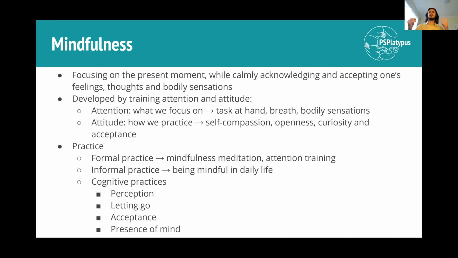So these are more specific and discrete practices that you might do in terms of perception. So acknowledging the things that you're perceiving, focusing on the things that you are perceiving in the present moment, letting go. So not being overly attached to any specific thought or thing that is entering your mind, and accepting it, acknowledging it, but then allowing it to pass. And presence of mind. So that's all about being in the present moment.